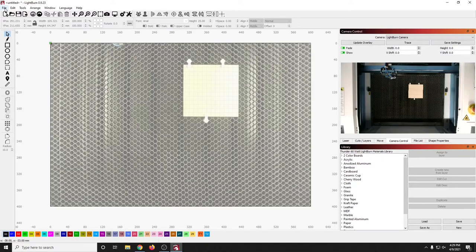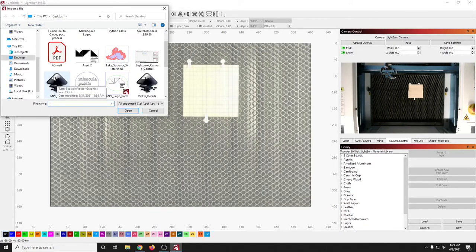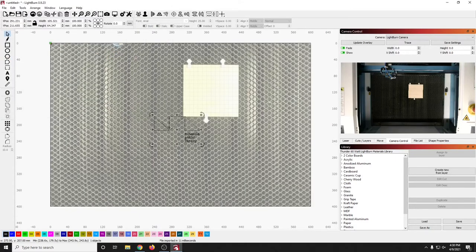All right, our next step is to import the MPL logo image. How you do that in Lightburn is you click on File, go up to Import. I'm going to find the MPL logo that we created. We took it from a PNG file and I converted it to a scalable vector graphics file. So I'll click open, and it opens down here. I just use my selection tool and move this up here. If I want to get this in the middle of a square, I could create a square like this, highlight both, and use these align and distribute tools. Align vertical center, and that'll do it. Since I'm actually going to be using a circle though, I'm probably going to change where this is located. But that shows you how you can use the align tools to align to your piece of material.